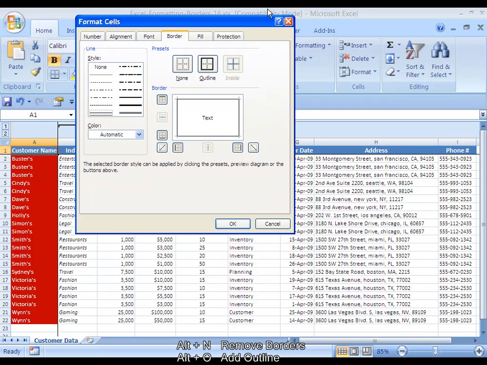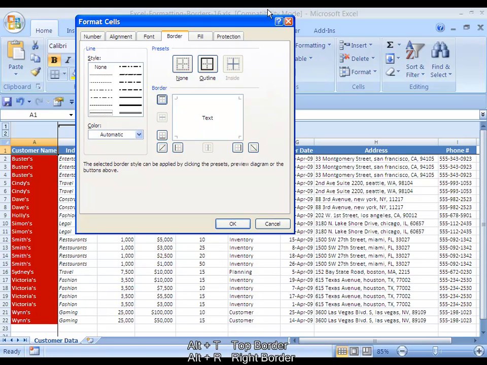And then you can also remove and add specific sides by pressing Alt T for top, Alt R for the right, Alt L for the left, Alt B for the bottom. Those are the most common to have. Most of the time when you're using Excel to do this, you just have an outline around the entire box, but there are cases where you'll just have an outline on the right side, for example. So these shortcuts are good to get to know. So again, Alt B for removing and adding the bottom, Alt L for removing and adding the left side, Alt R for the right side, and Alt T for removing and adding the top part.